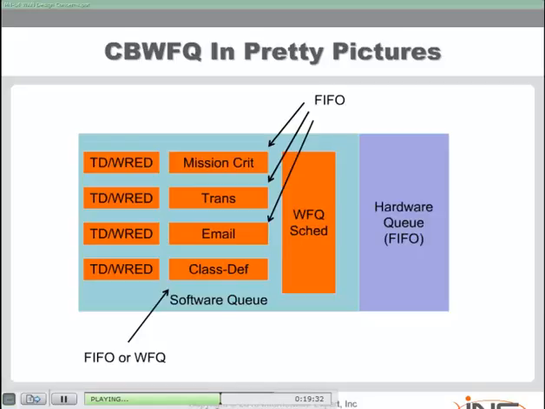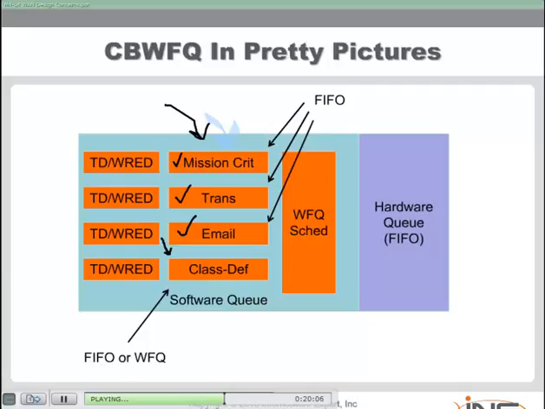We have the FIFO hardware queue, then we have this weighted fair queue scheduler, and we can define exactly what forms of traffic go into these different queues. So you can see here I have a mission critical queue, a transactional traffic queue, an email queue, and then everything falls into a catch-all queue called class-default that you haven't defined classifications for.